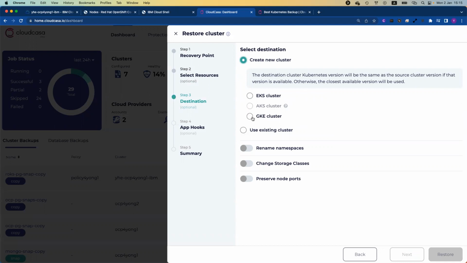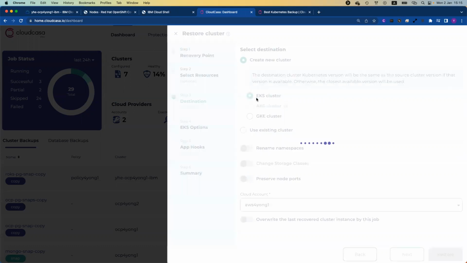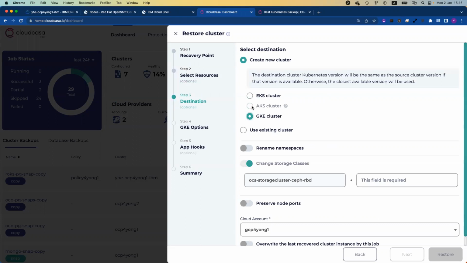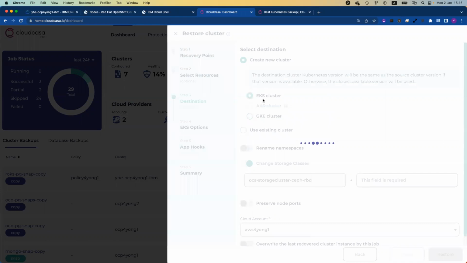So right now, the three are supported. Why is AKS grayed out? You need to add the cloud account. I already added the cloud account from Google and from Amazon. That's why I can choose Amazon EKS. I can choose GKE, but I did not add a Microsoft Azure cloud account yet. Once you add it, the three should be available.